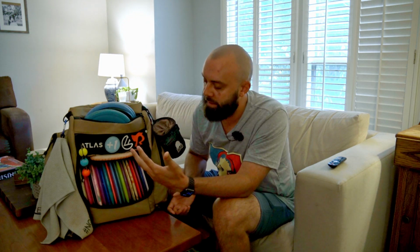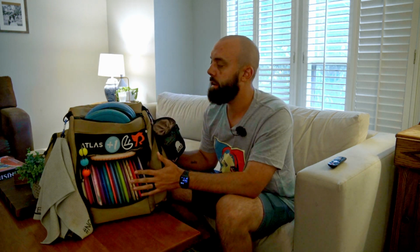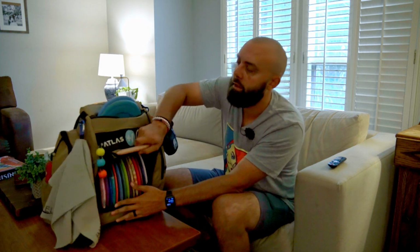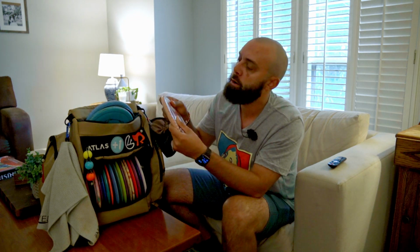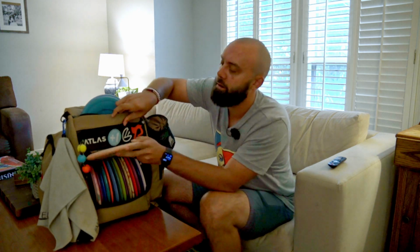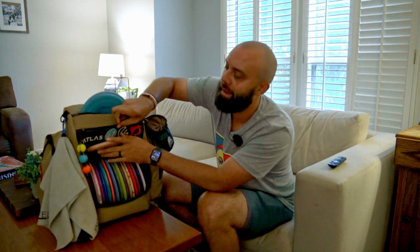Other stuff I have in my side pockets, I have some Tylenol, I have some snacks, things like that to help me if I feel low throughout the round. But just having your bag, obviously having the right discs, having them trusty discs like good old Piggy, ready to fly, super important while you're out there on the course or if you're going to play your event. You don't want to travel and not bring your disc golf bag. But this feels like an obvious one, so let's dive into more of the subtle ones that you may or may not be thinking about.